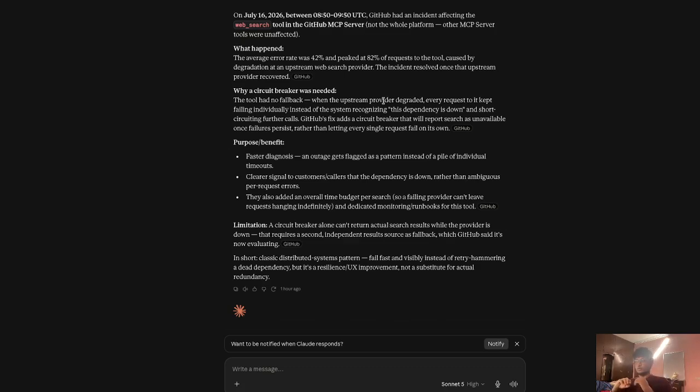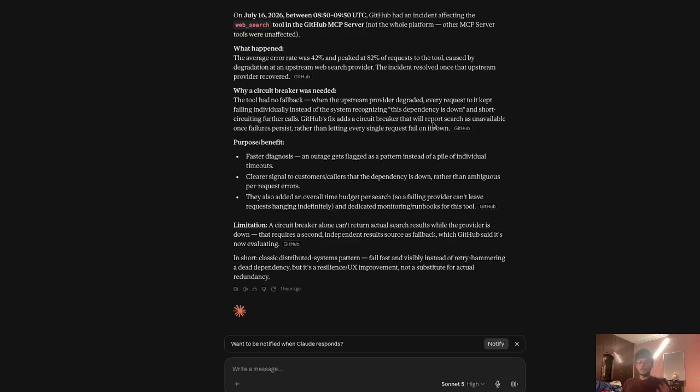That was the reason why GitHub implemented a circuit breaker pattern in one of their services. It was added to make sure that if a service is failing, it will short circuit the future or consecutive requests coming in, to make sure not to add load on the system.